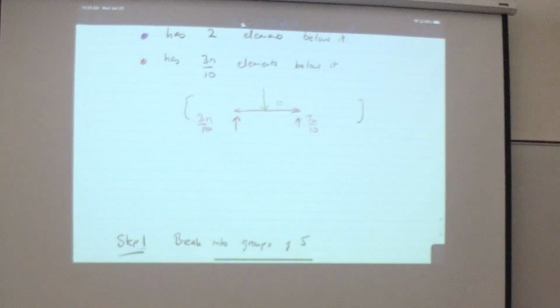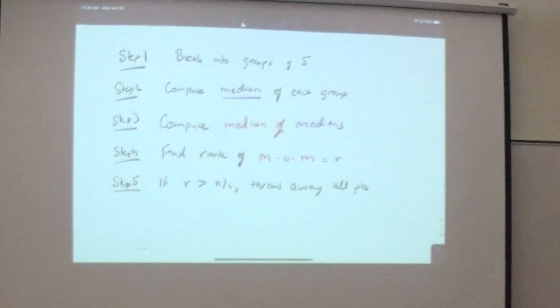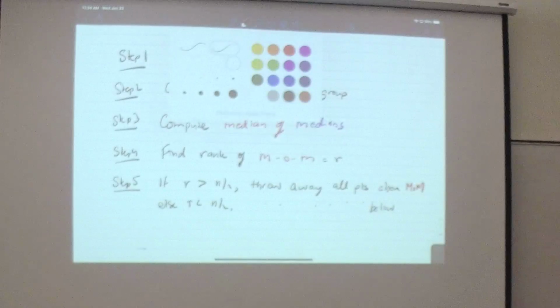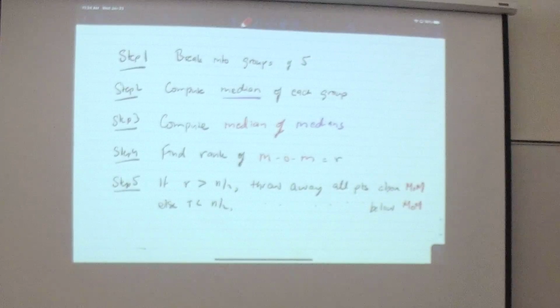Yeah, can you explain? Because you'll be searching for a median, and the rank is greater than half of n, so there's no point looking at the right half. We can be sure that it has to go away. And if it was less, we throw away points on the left. So in particular, we throw away all points above the median of medians. Else, if R is less than n over 2, throw away all points below. And if R is equal to n over 2, then you're done. You actually got lucky and found the median in the first step, which is fine.